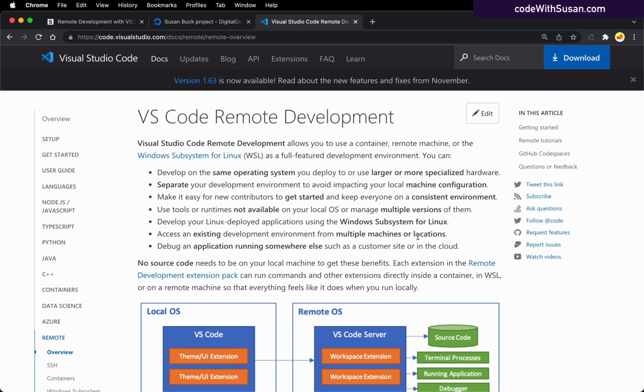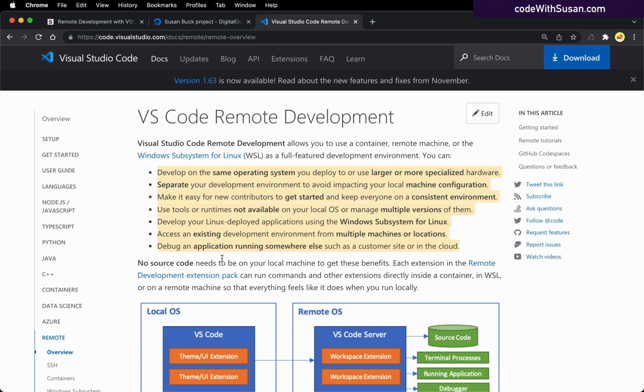All right, and this is in contrast to how we might have done things previously, where maybe we were running the server locally on our computer, managing all of that software. Instead of doing that, we can do it on a remote server. And there's lots of benefits we can see from that, and they do a good job here outlining those benefits. So that's just some quick background of the why. Let's dig into the how.